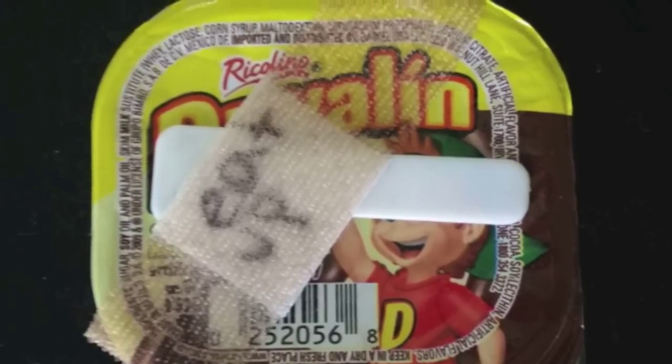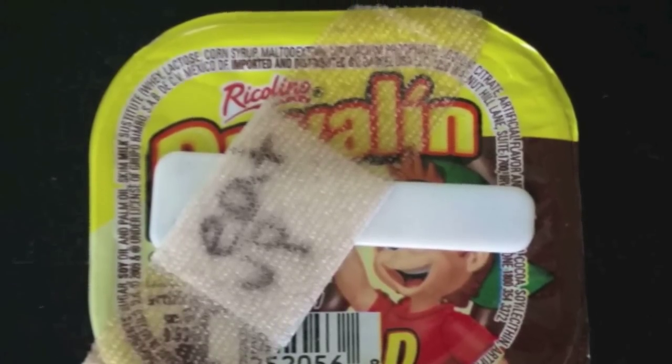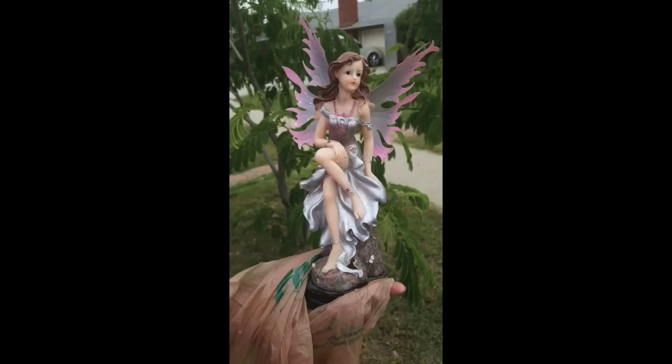On April the 1st, they brought this Mexican candy right here with the stick to eat it with, taped up with a Band-Aid. I have no clue if this Band-Aid is even used or not. On April 14th, they brought this little fairy angel thing. I know it's beautiful to look at in the picture, but in real life it was not because it's used and dusty and broken. It seems like they took it straight off of their grandma's bureau or something.